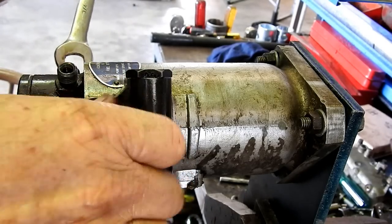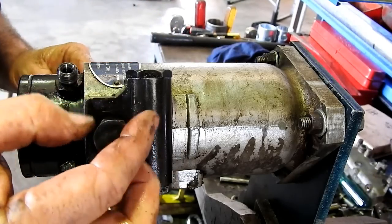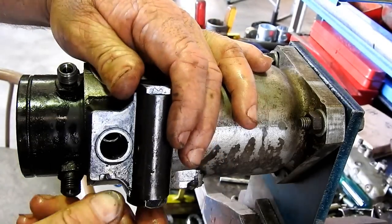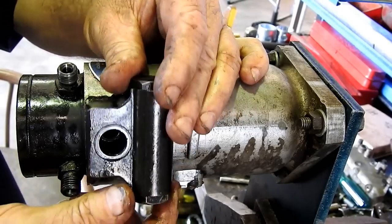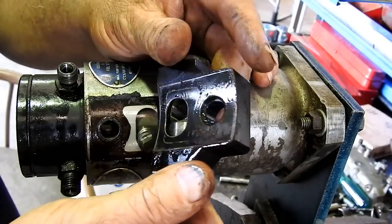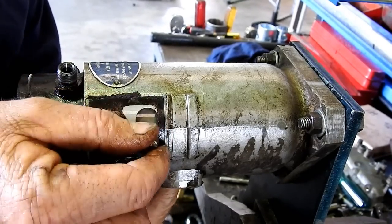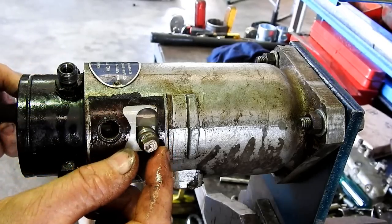That's the bolt that comes out. And now you'll notice this is a little bit firm. It comes off the ball there. Now this here, I'll try and show you what that does with the advance.